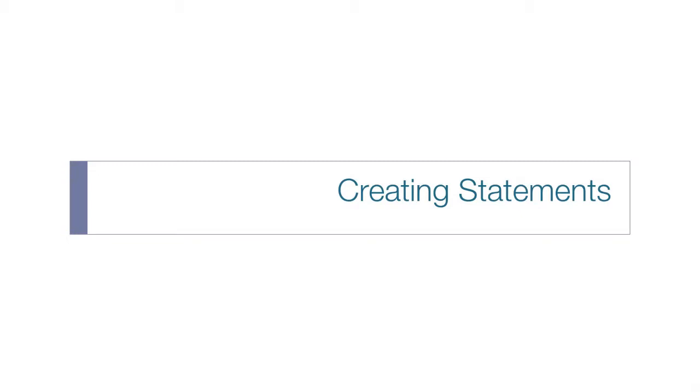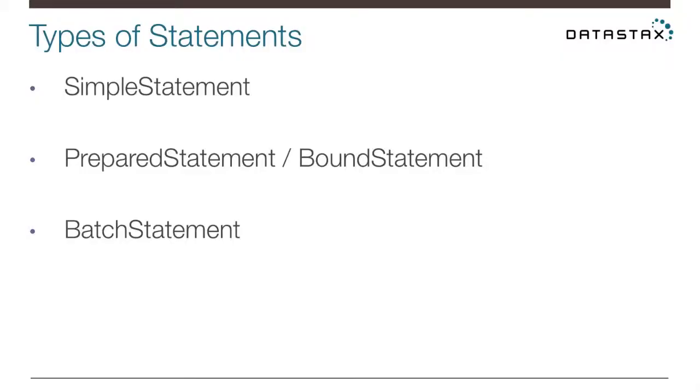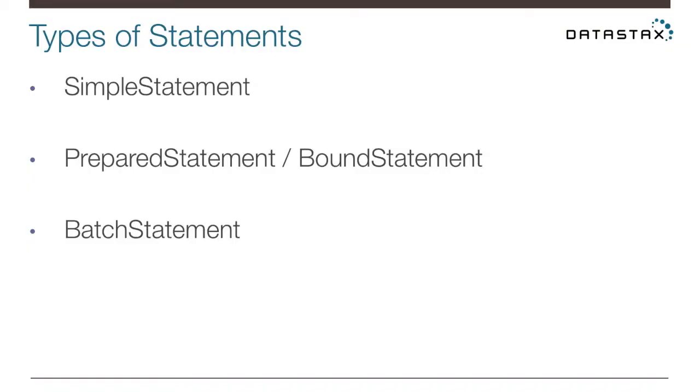All right, so let's talk about statements. Statements are actual queries. I'm sure Patrick has been showing you CQL samples all morning. These are the three statement types that you can run with the driver. And like I said, a lot of this carries over to the other languages too, so it carries over to Python and Java as well. The three types are SimpleStatement, prepared and bound statement, which are two halves of the coin.